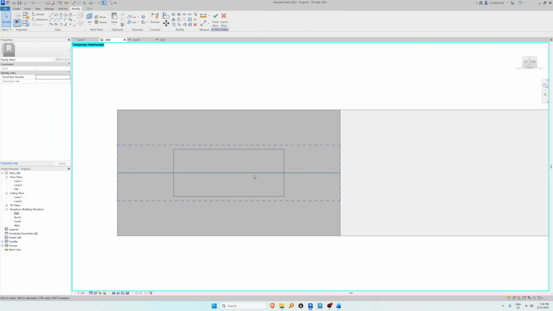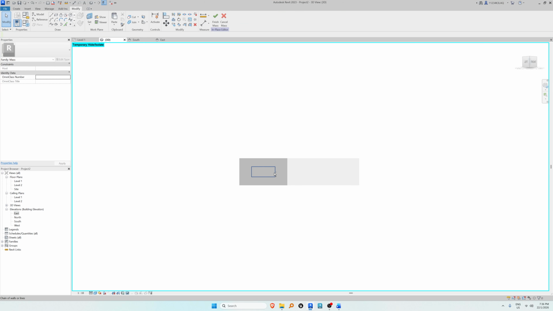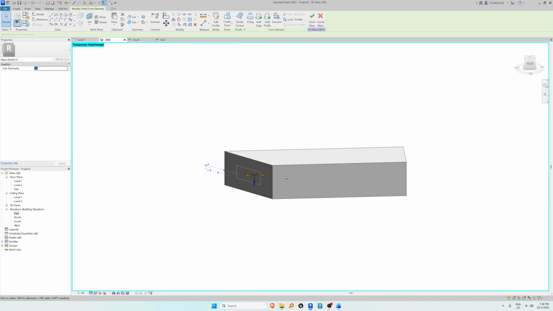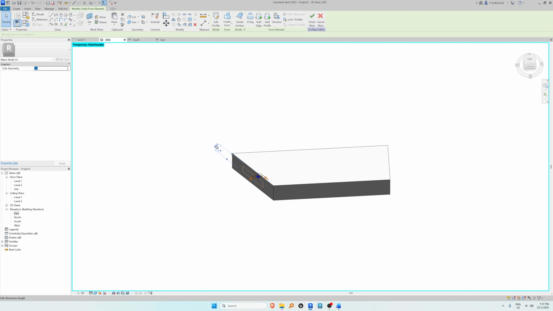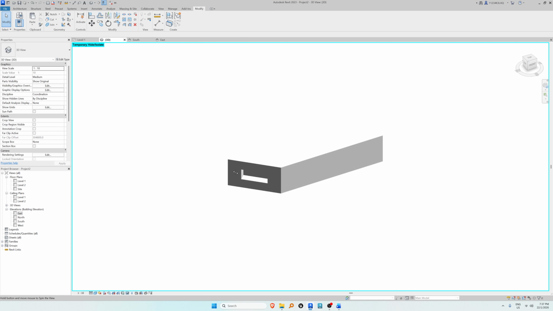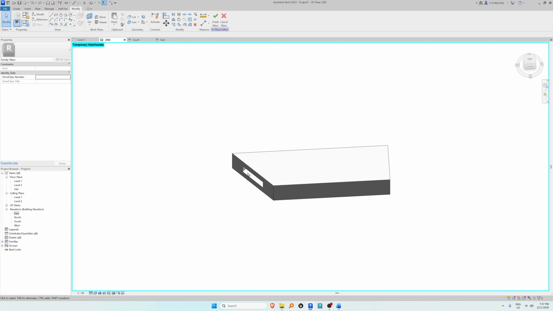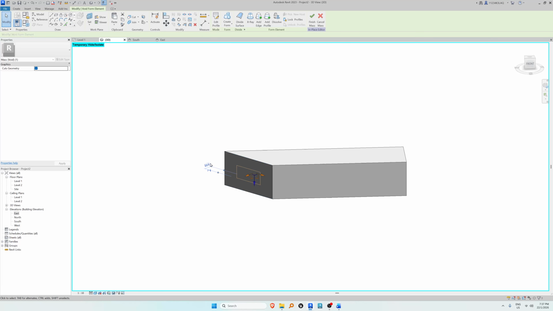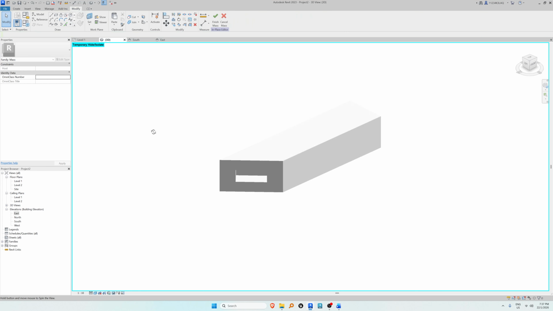Let's delete the reference. So you'll have something like this. Pick this, create form, void form. Maybe cut it at 20, right? And then just press finish. Okay, maybe 20 is a bit too little. Just undo it, select it, cut form, void form. Maybe at 30, so it looks a bit stronger also, right?